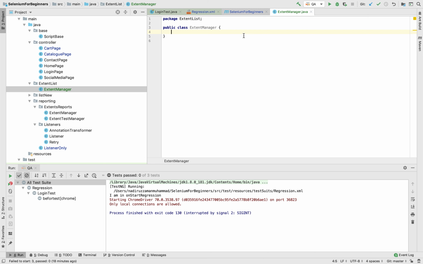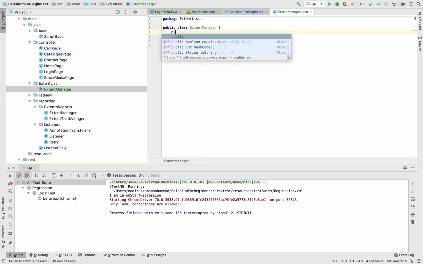Let's create a method. We're going to use an external method that is useful for creating a report or creating an instance.